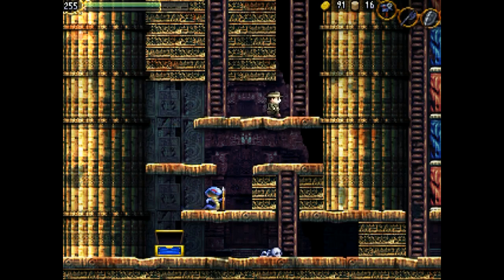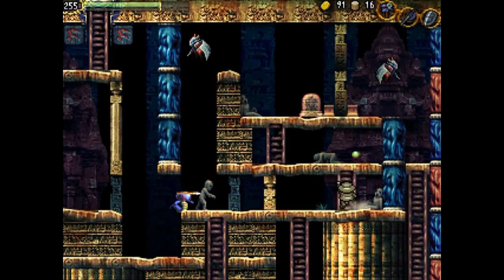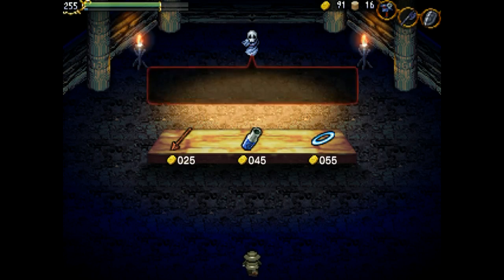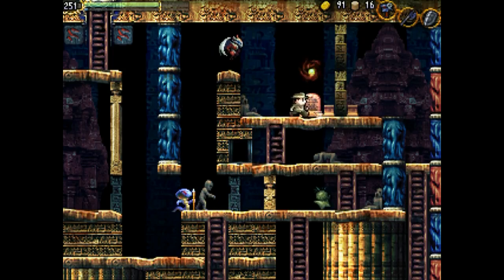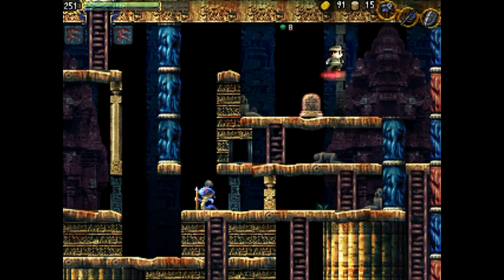For now, let's go up. Which is, say, to where the shop is. The shop is hidden right here. It's a pretty terrible shop. Everything's expensive. So let us not be able to read that and progress forward.